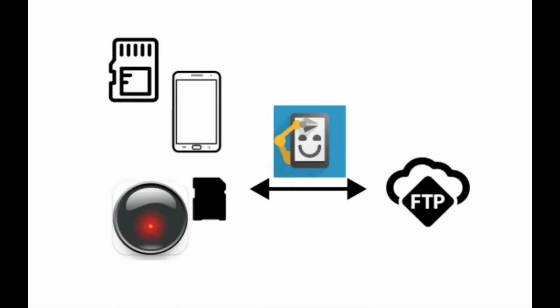The question then is, how do we get those images to somewhere safe off the phone? Because if somebody breaks in, they're as likely to notice your Android mobile phone and to steal that and take it with them. How do we get it, for example, to an FTP server? Well, this is where the wonderful Automate comes in.